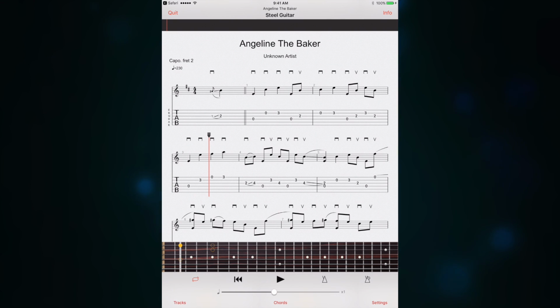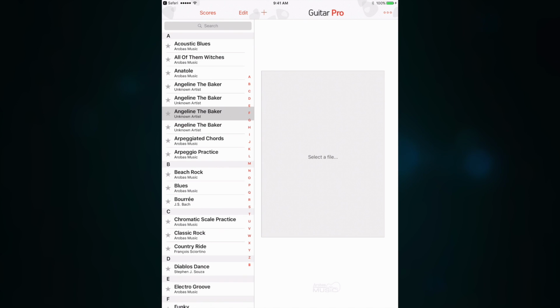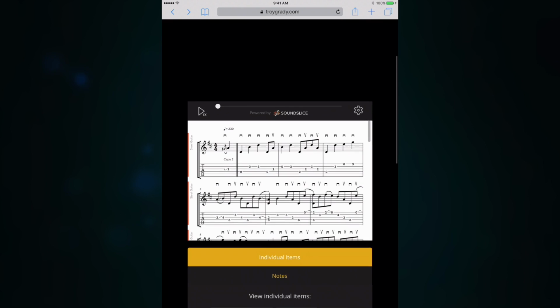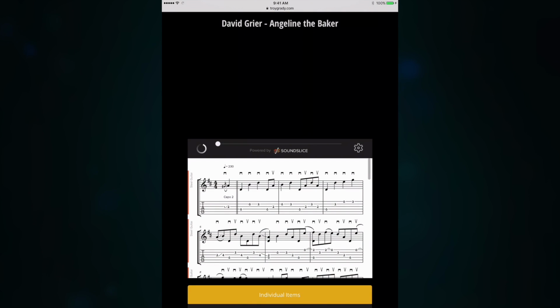It works pretty well even on older tablets. We tested this on a couple different Android tablets and an older iPad. And Soundslice, where it struggled, this actually still works. So you can get this right at the bottom of the player page. And if you quit out of it, you'll go right out of that screen. I think you should be able to get back to, if I click back to Safari on the upper left here, I can go right back to the Soundslice display, back in the browser again, and just reload it up.